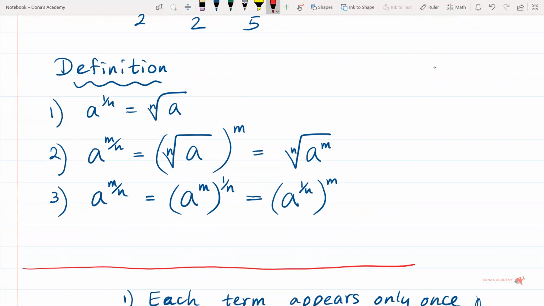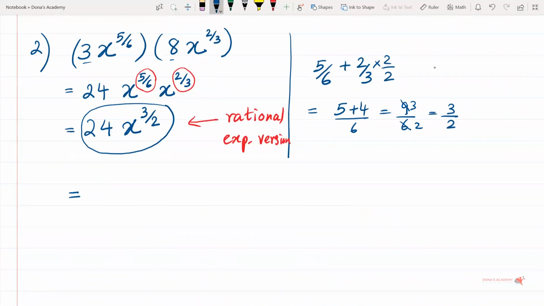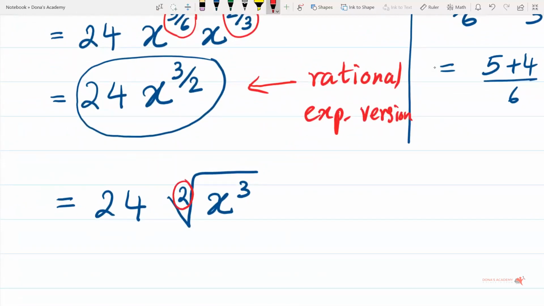Yeah, second one, this thing compared with this one. Now your m is 3, n is 2, so you can write this as the 2nd root of x^3. All right. However, is it simplified with respect to the definition of radical simplification? It's not, because if it is simplified, then this index should be bigger than the exponent. However, it's not here, right? So this is not simplified with respect to radical.